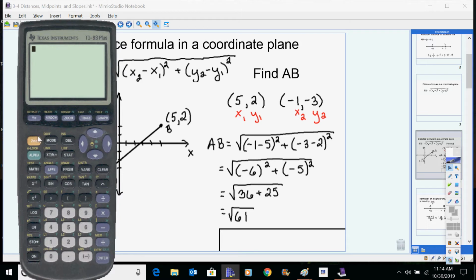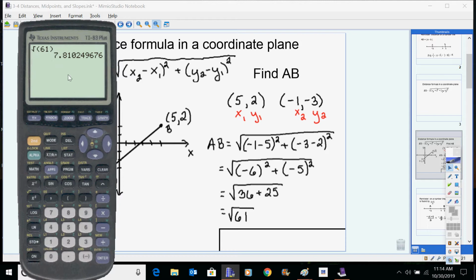And you'll notice on your calculator there are little things above the keys. The little things above the keys are in yellow on this one, but on the TI-84s, they're in light blue. You use the second button to access them. So if you use the second of x squared, that's your square root. And you have your square root key here. Then you put in the number you're trying to find the square root of, and it'll give you an answer. Okay, so everybody practice doing that. The second of x squared gives you the square root.